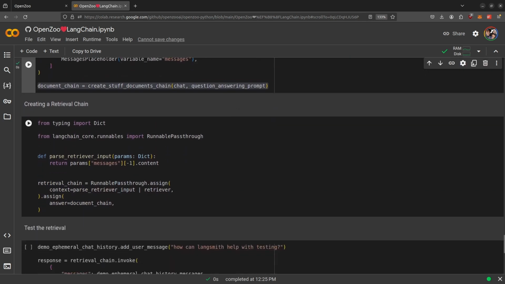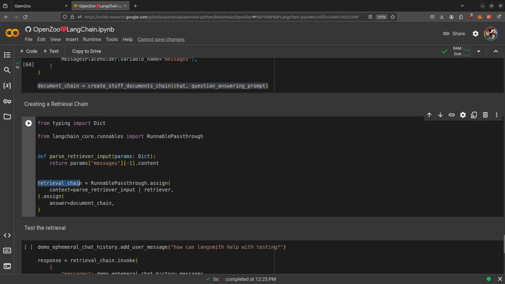Using this document chain, we can create a retrieval chain. Again, this is the standard LangChain tutorial that we are following. So we create the retrieval chain using runnable pass-through. We assign it context and the document chain.